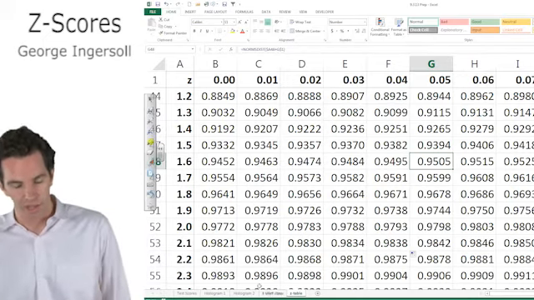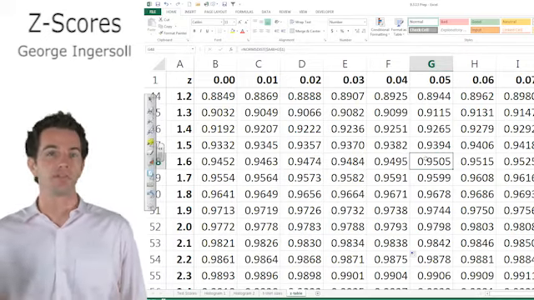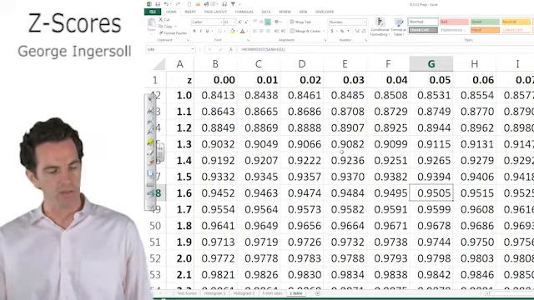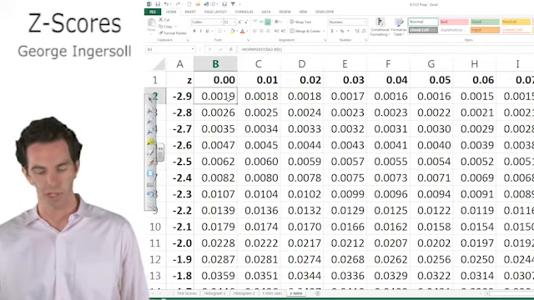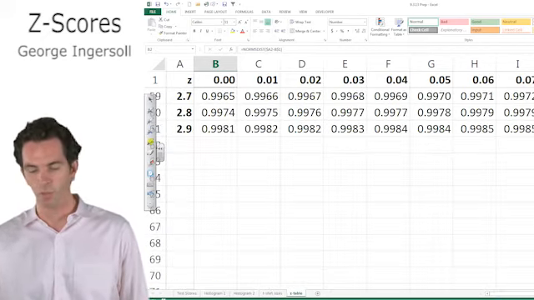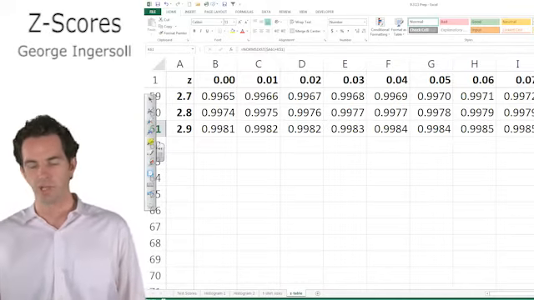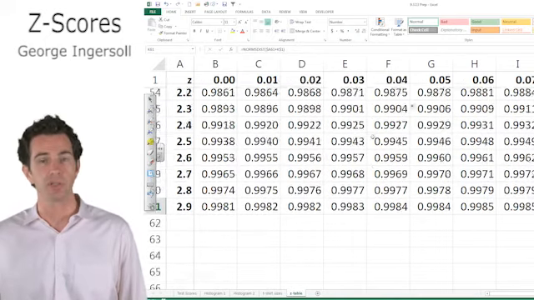So you might say, I know that 95% of my results are falling to the left. And again, I want to point out here, the values in here are all cumulative. So when you go down to a very, very small z-value, you're going to get a very small proportion. And it's going to go all the way up to just about 1. It's never actually going to reach 1 because those tails don't ever hit the horizontal axis, but it's going to get very, very close to 1. But these are all cumulative distributions.